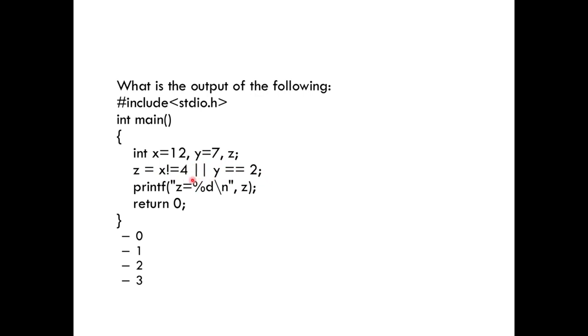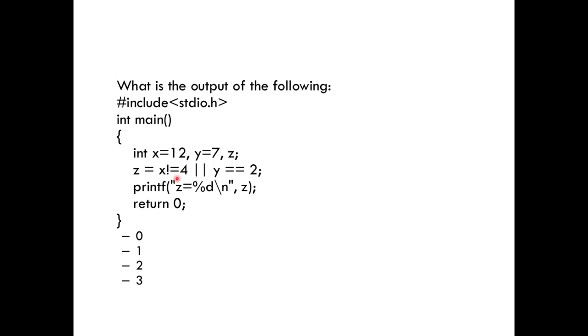Then you are going to have a logical operator, then not equal to, equal to equal to. So what you are going to do, the logical operator will have the least precedence. So first priority you are going to deal with the not equal to operator or the equal to operator. So here first you are going to put the value of x. The x value is what? 12. 12 is not equal to 4. Here what will be the result? It will be either true or false, right? True meaning 1, false meaning 0.